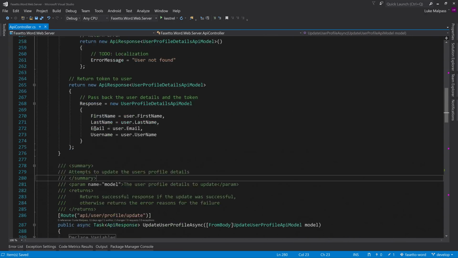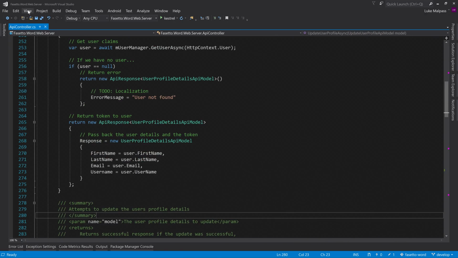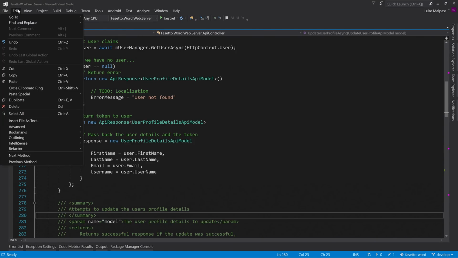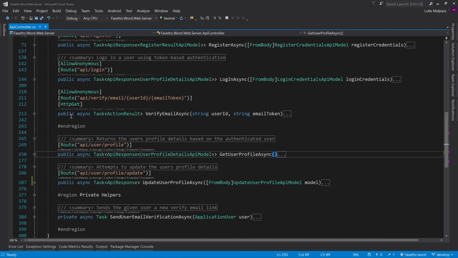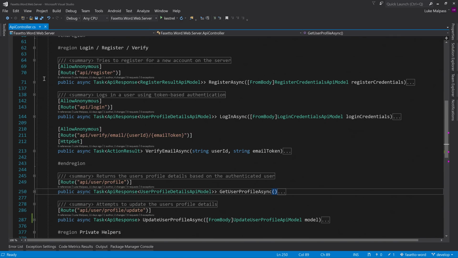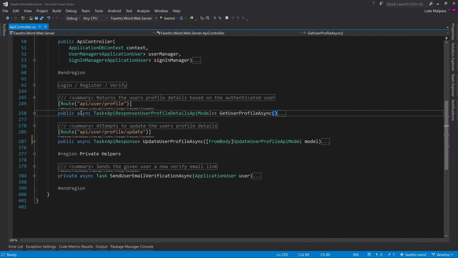Give us more room there. Right, so what is the shortcut to collapse everything again? I always forget the shortcut. Toggle outline expansion is MM. Collapse definite is MO, I think it is. Control MO. There we go. So we have everything here already. We just need to add one more function.